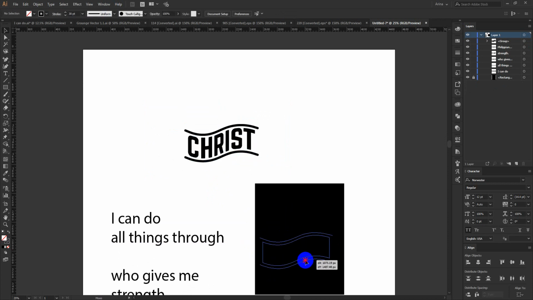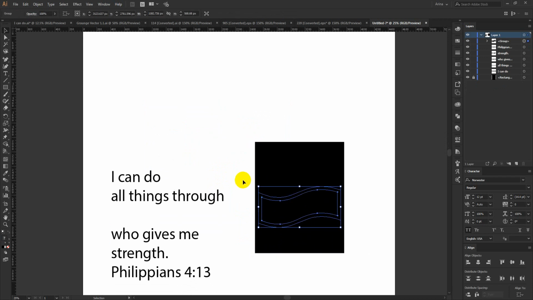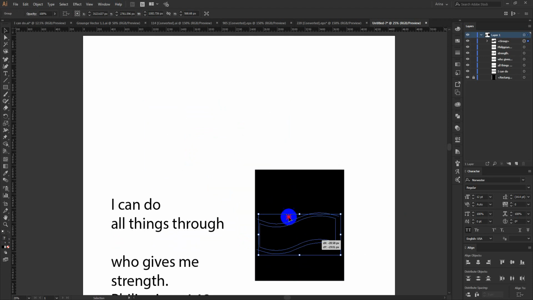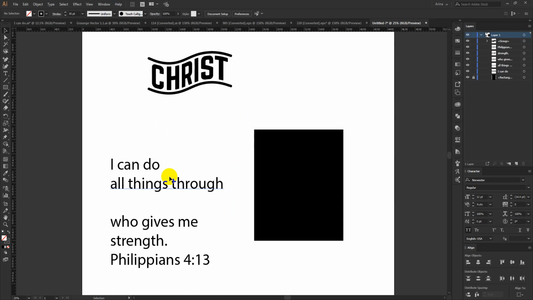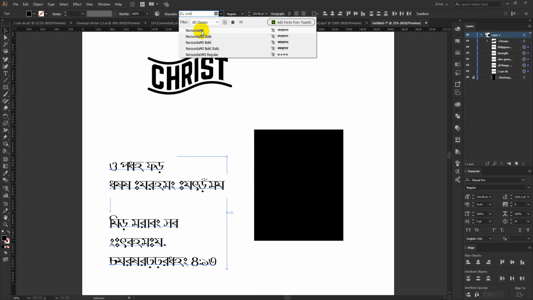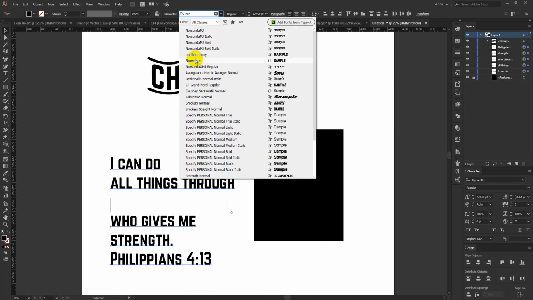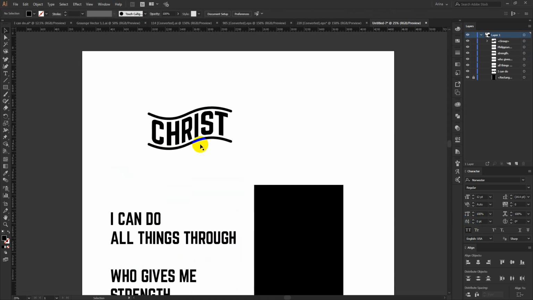I just have to make sure that these are not bigger than this area. Now everything here I will make according to this text. All the text here I am going to use in maybe this same text here, all in capital letters. Now I am going to make an ellipse here.